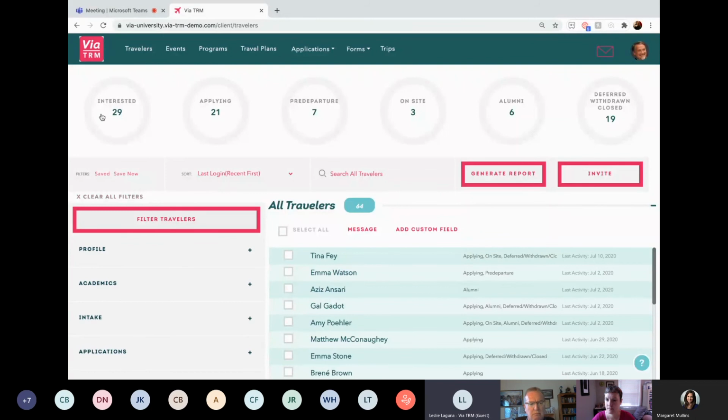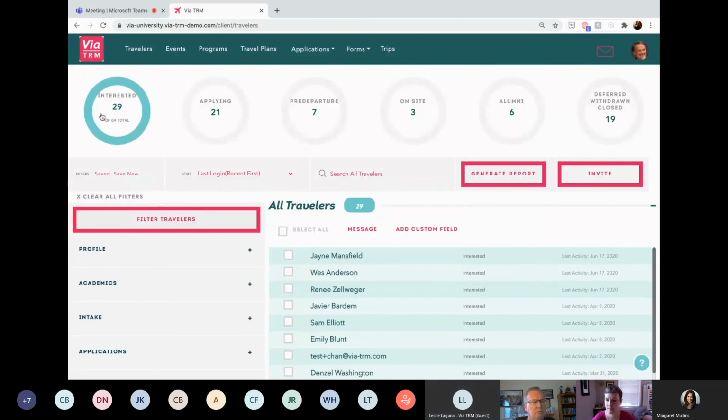First things first is interested. When a student comes into VIA TRM, they create an account and they're still looking at programs, they have not taken any action to start an application, VIA considers them as interested.